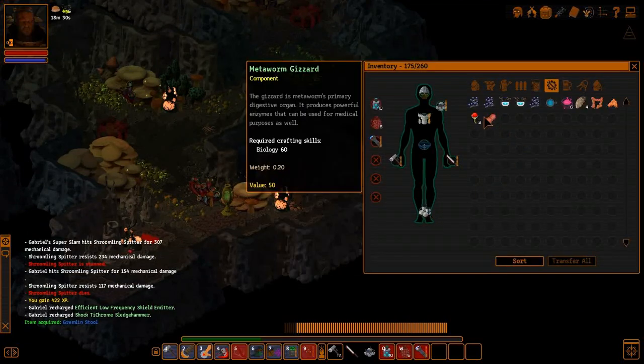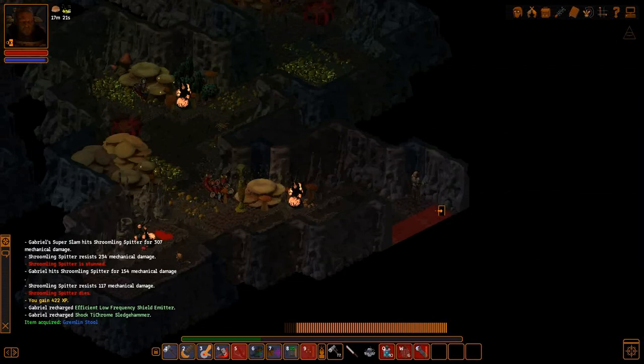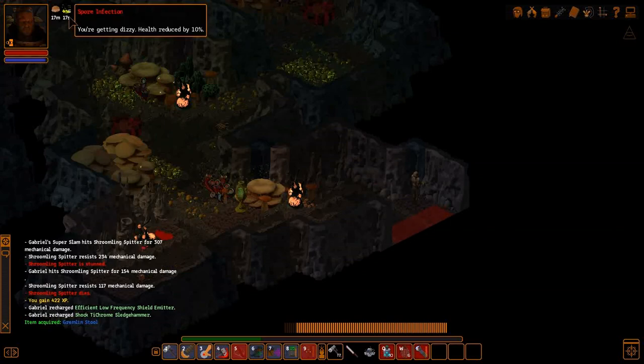Now that I know the Latchers dropped this, I'm tempted to kill them. I could use more gizzards. I definitely want that gone. I want this Spore Infection gone before I walk into the next area. I think the next area is the area I want to be in as well, that will have that thing we saw when we were floating around. The pulsating, weird, red-looking thing.